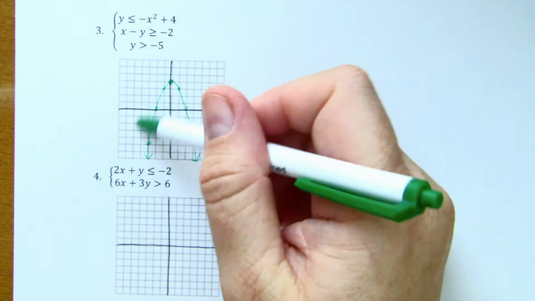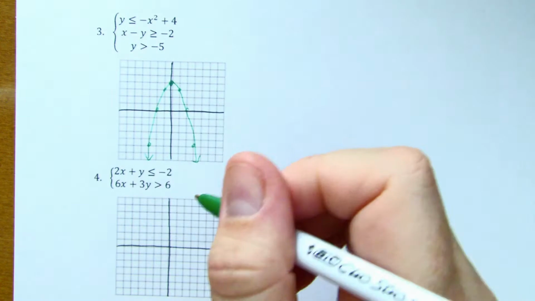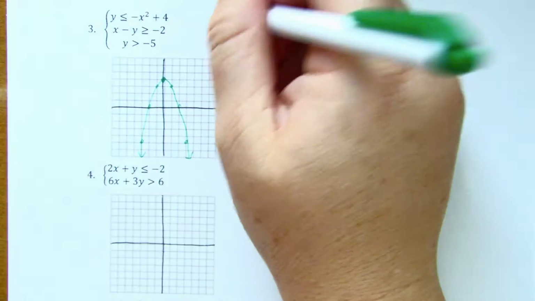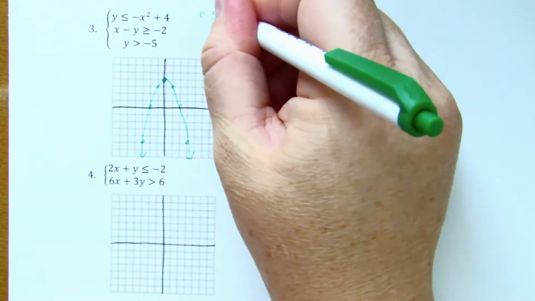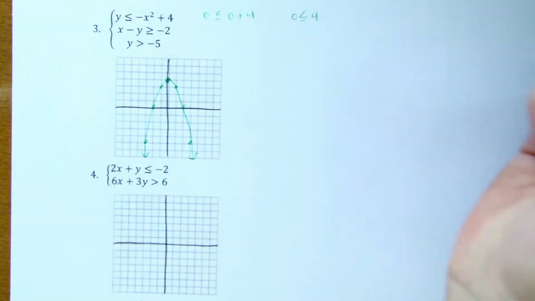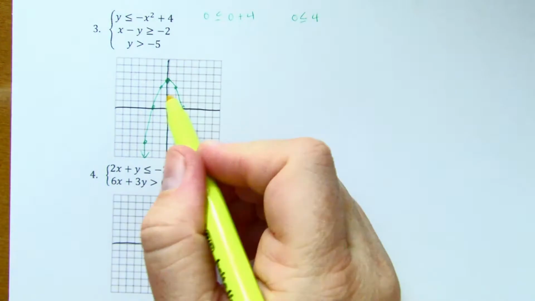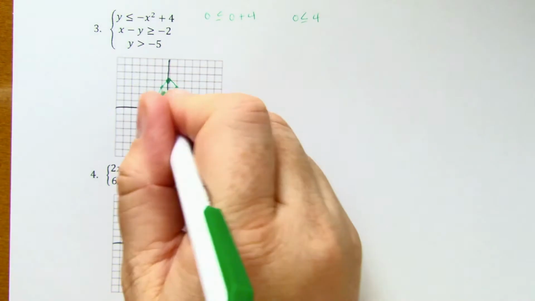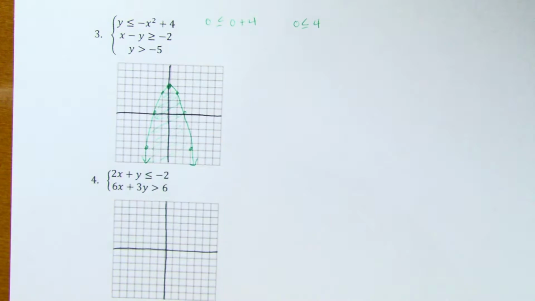Here our test point would either be something outside or inside the parabola. I'm going to choose 0, 0, and if we plug that in and we get a true statement, that means I'm shading in here. So plugging in 0, 0: 0 less than or equal to 0 plus 4. That would be 0 less than or equal to 4, and that is true, so that means I am shading inside here. So I'll do that. Actually, I'll do it in green and just in pen first, and then I'll go over the overlapping area later. So we very lightly shaded in here.